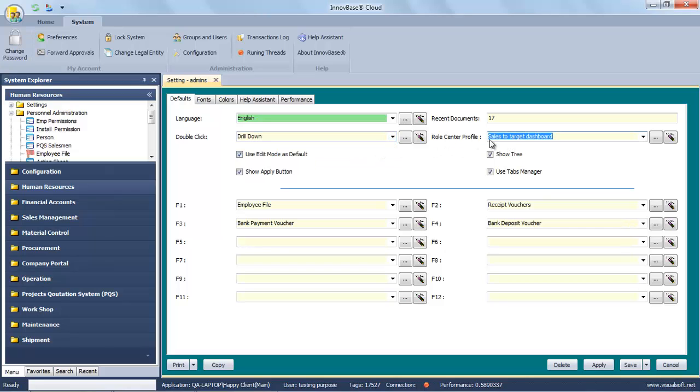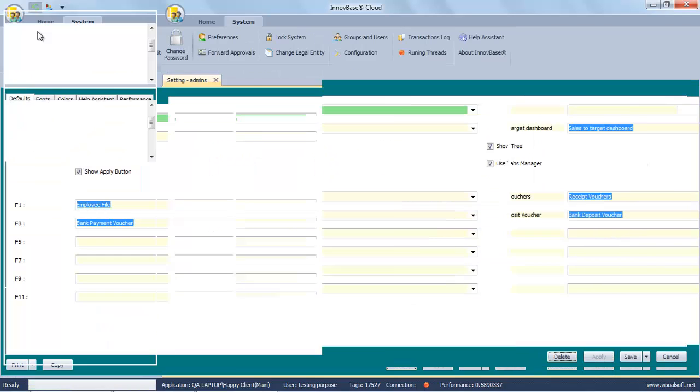Here we set the user profile, which guides Rule Center to the data it has to show for this user. And from here we can set edit mode to be used as default. If we uncheck it, we will see documents in read-only mode.